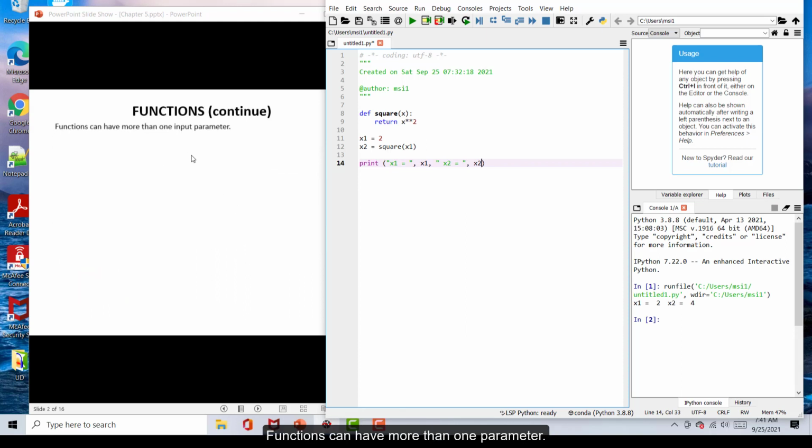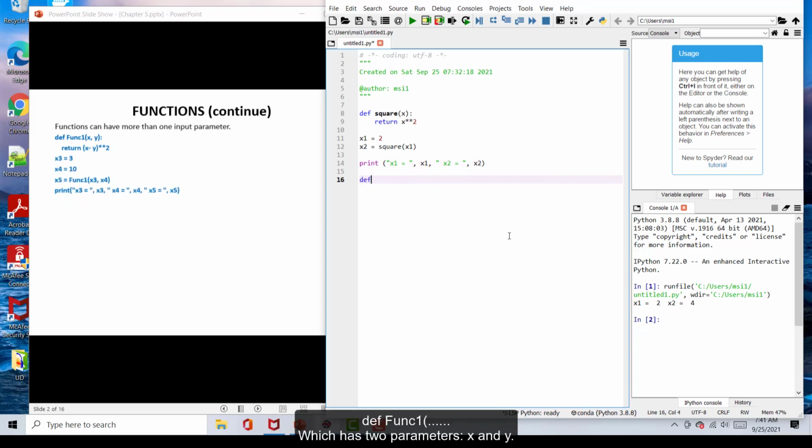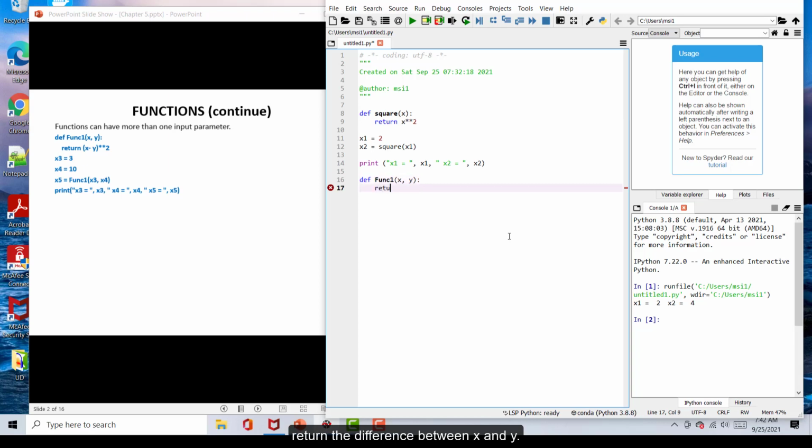Functions can have more than one parameter. Let's define a new function, def func1, which has 2 parameters, x and y, and at the end we have a colon. Return the difference x minus y, and we have here to the power of 2.